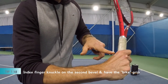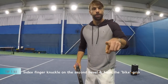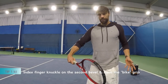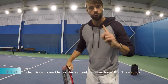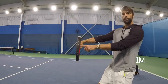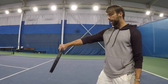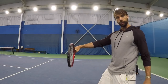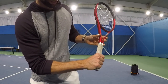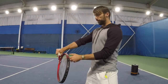The knuckle here should be on the second bevel. We have bevel number one, the second bevel. But there's a twist — the second bevel is like a regular continental grip. We cannot hit the backhand with this easily. You want to think about driving the motorcycle. With this knuckle on the second bevel, I need to move this back part a bit here, then I feel I'm riding a motorcycle. So it's like this knuckle is on the second bevel, but not hammer — it's here. That's the grip.